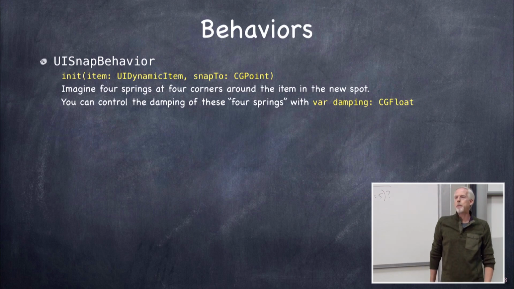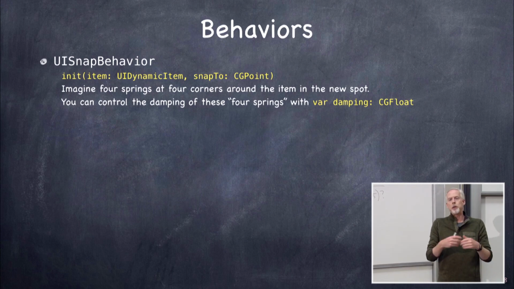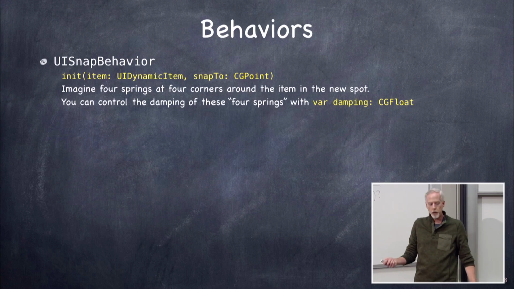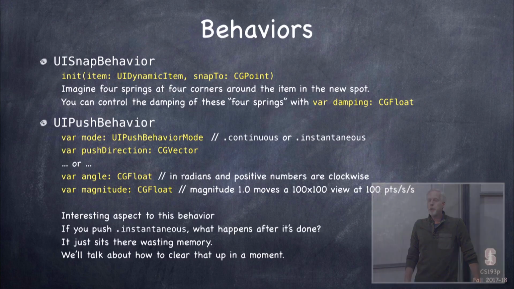So it feels even more natural flying across the screen and stopping. You'll probably use the snap behavior in your homework because you have to throw matched cards into a discard pile. You're probably going to use snap to throw them out there because you're going to be doing dynamic animation with them otherwise. Then there's push behavior.